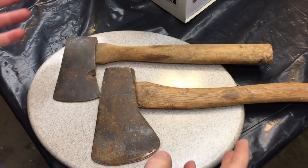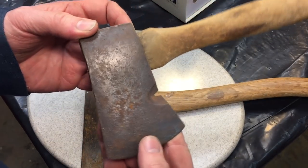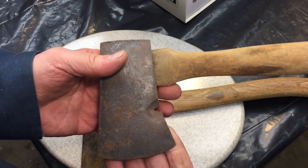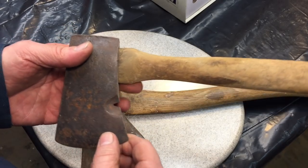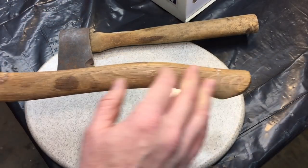An axe and a hatchet were always two different things in my neck of the woods. A hatchet was always something that had the hammer in the back. When you saw something like this, it was considered an axe — it had a little area back here but it really wasn't a hammer or any kind of striking. This was considered a traditional axe. A straight handle was indicative of a hatchet — when you saw a straight handle, it was a hatchet. When it had a curved handle like this, it was usually an axe.